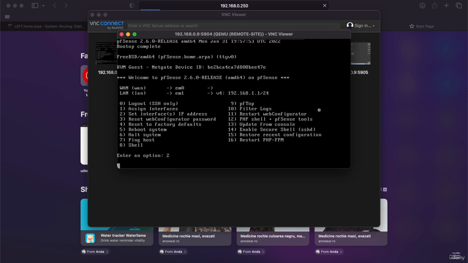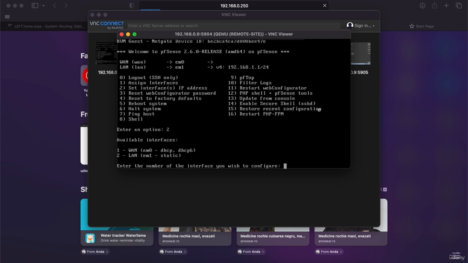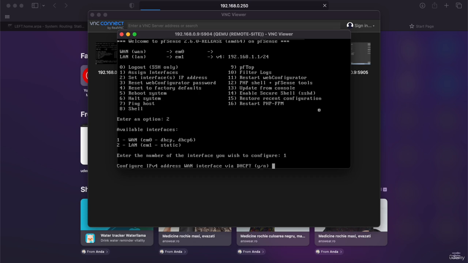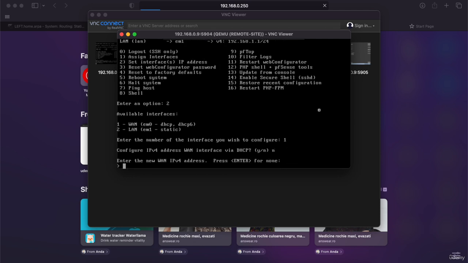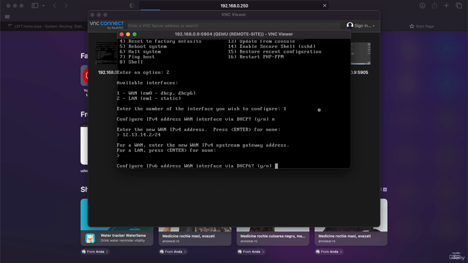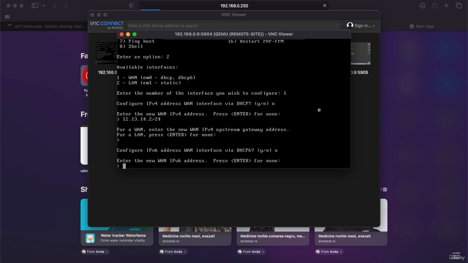So we'll configure the interfaces. 12.13.14.2/24, no, we'll not use DHCP. 12.13.14.2/24, no DHCP.